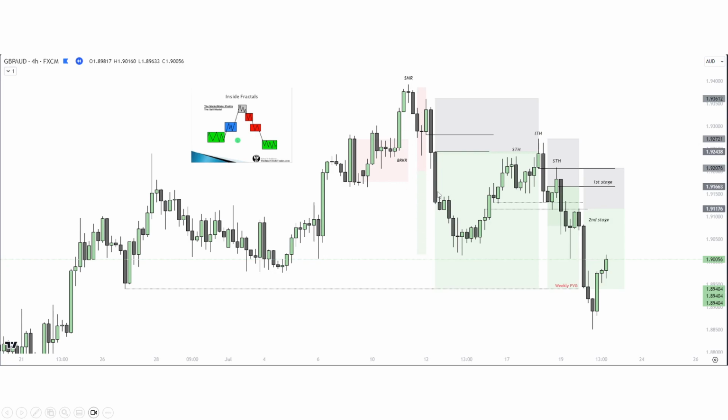Why are we not concerned with this fair value gap? Because it's in discount of this dealing range. So we're using this fair value gap, the upper one in premium, converging with this bigger breaker and this smaller breaker right there. And as you can see, if you extend this box, the bodies of these candles are staying inside this breaker, so this is perfectly valid.